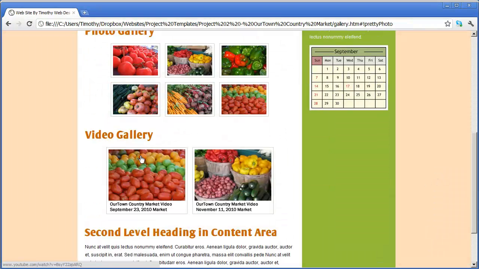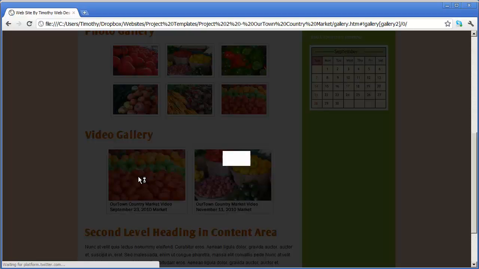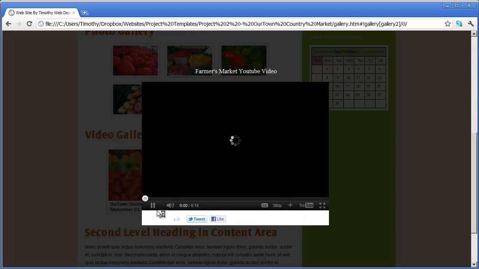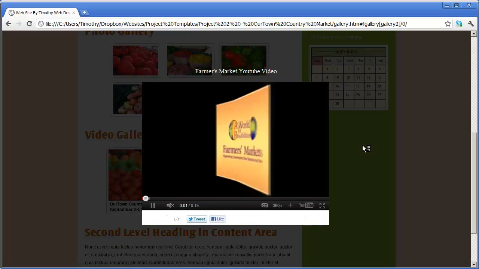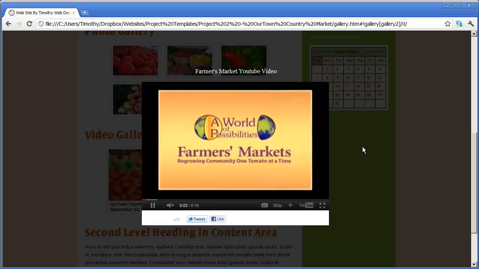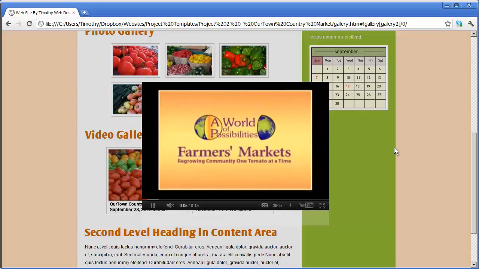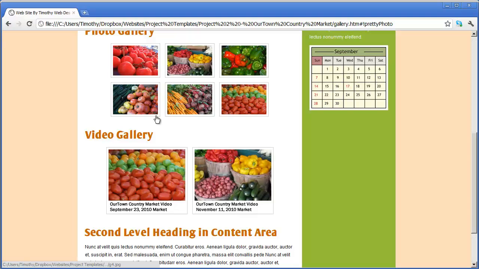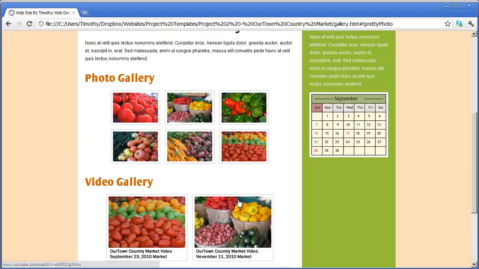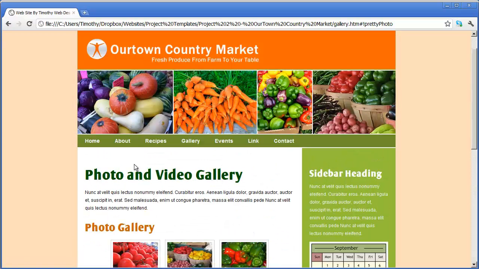And then we also have a tool for displaying different kinds of videos. If I go ahead and click on this item right here, you can see how a YouTube video is going to come up. So we're going to have that media gallery tool for images and also for videos.